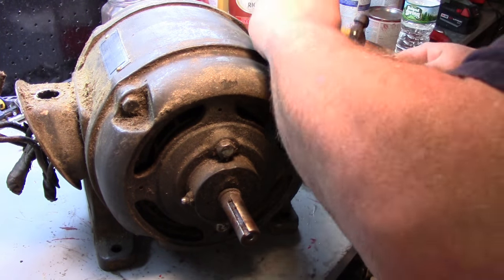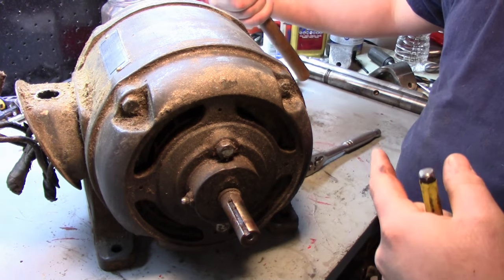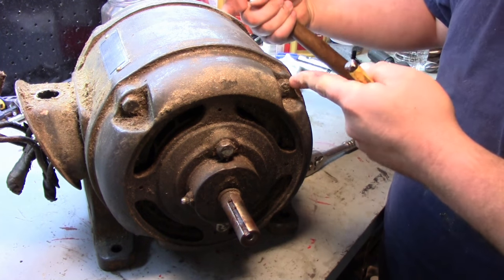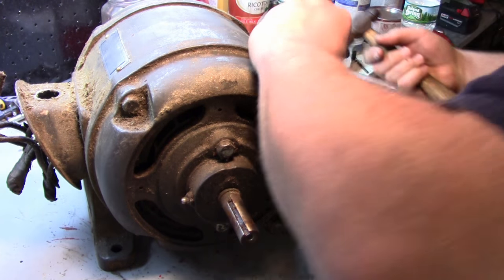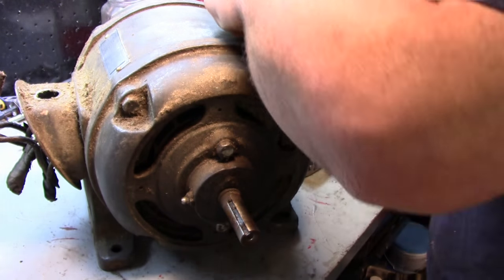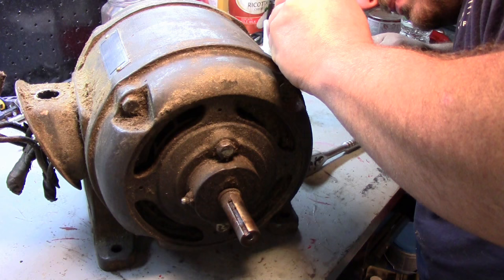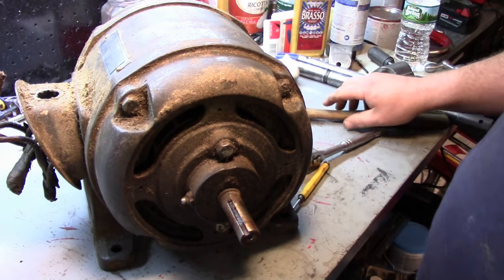So right now, I'm just marking, unlike most smaller motors that have one long bolt that goes straight through the body of the motor with a head on one end and a nut on the other end, this actually has a bolt in from this side and a bolt in from this side. So it's a little bit different, but basically the same. So I'm just making a punch mark here. And then a punch mark on the body, and same here. Okay, so we can line those up.